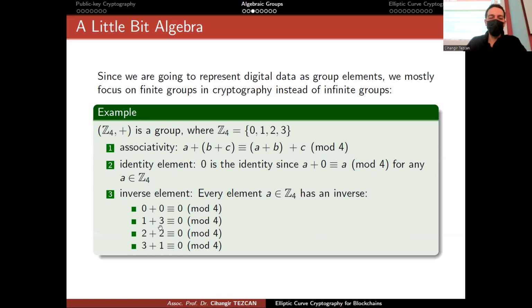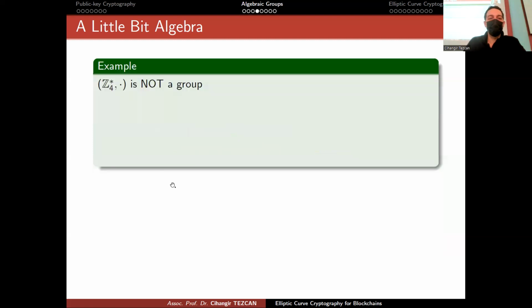The only maybe strange thing you see is that you were probably expecting 1 to have the inverse -1, but -1 is not an element here. But if you add 4 to it, you end up with 3, and this is why it is the inverse. So the question is, instead of plus, if I put multiplication here, would it still be a group? It might be surprising for some of you, but this is not a group.